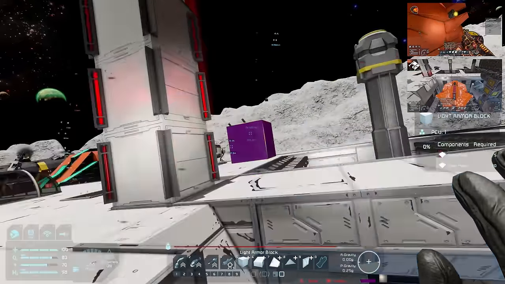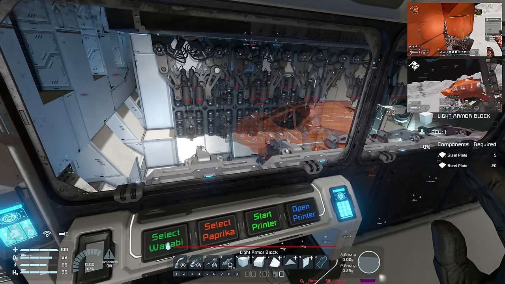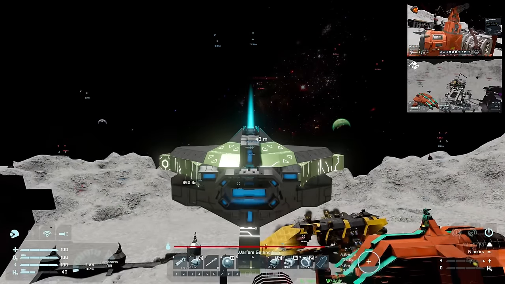Since we're going to combat, I'll print off another one. Yeah, probably a good idea. Should go through a lot of these things. Good thing we got infinite materials to build them. Alrighty, let's do this thing. Remember, avoid the tanks.